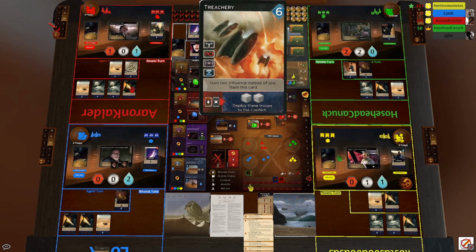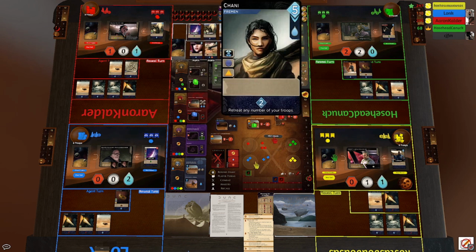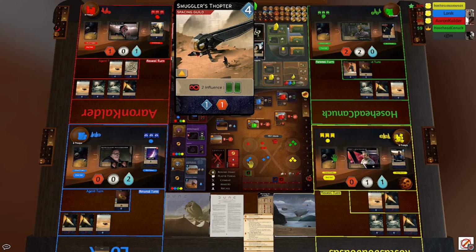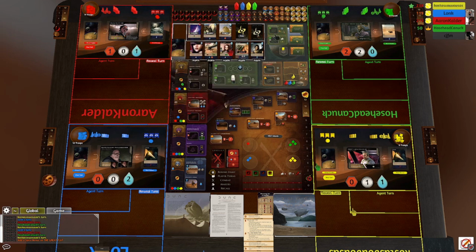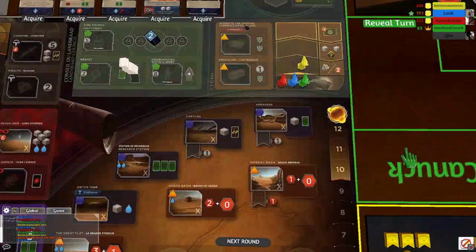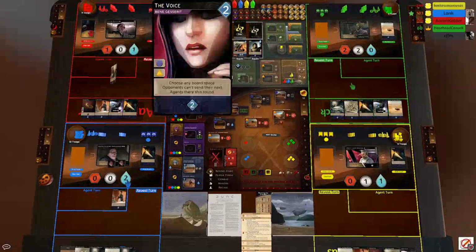Which is nuts. And then we have Lady Jessica, still one of the best cards in the game. We have Chani, who's just okay. We have Smuggler's Lapter, which has been improved with the latest edition of Ix, and the addition of the smuggling and interstellar shipping. And we have some voice. We have the Voice out here.